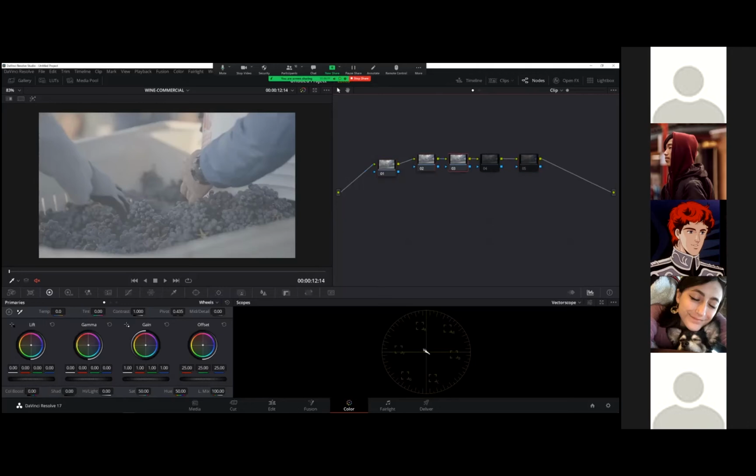You get something looking nice. And now you want to denoise it. Well, you want to do that on a later node, right? So having this ability to check things on and off is really useful. And I can decide if what I'm doing on node 4 actually made it better or made it worse. You always want to be checking against an original clip to be like, okay, did I even make this better, right? You could get totally inspired and go off the creative deep end, end up with something really weird. So you always want to be checking, like, did I make this better or not?